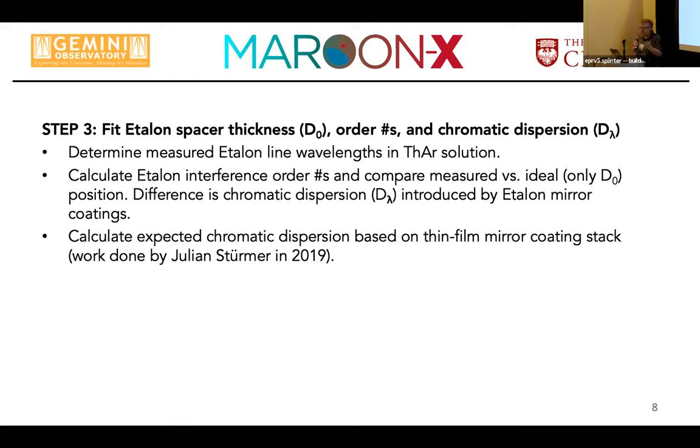And as people who have gone through this process know, these numbers are highly degenerate. And so you have to start with a certain assumption. And instead of basically assuming anything like global flatness of your dispersion curve or things like that, we actually went ahead and started with an actual model of the expected chromatic dispersion based on a thin film mirror coating stack calculation.